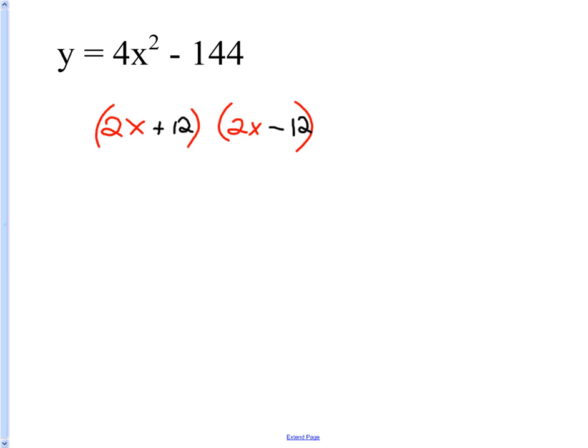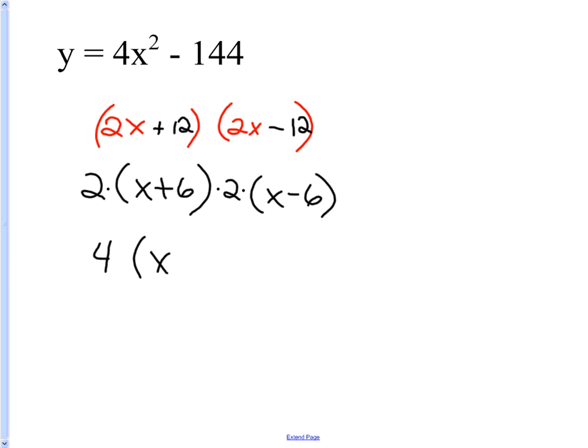How about if you just look at what I did so far? And actually, I'm okay. It's just I haven't finished. Hamish. 2 factors out of this one, x plus 6. And 2 factors out of that one, x minus 6. And then you put it all together. You can rearrange. The commutative property tells us we can rearrange things and they'll still be equal with multiplication. So 2 times 2 makes 4. And then I put x plus 6 first and then x minus 6 last. All right, that's the final answer.